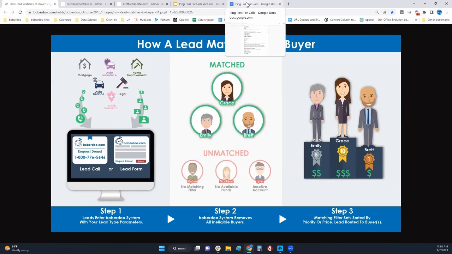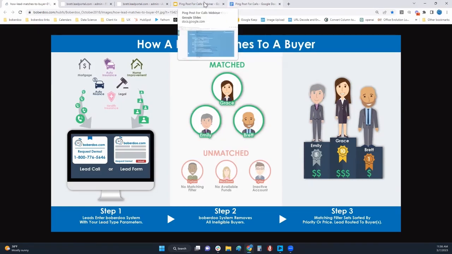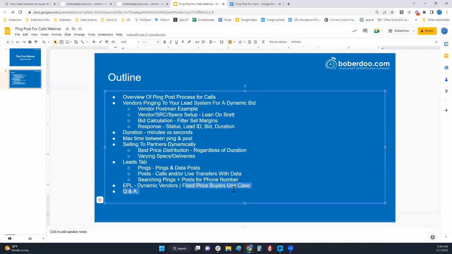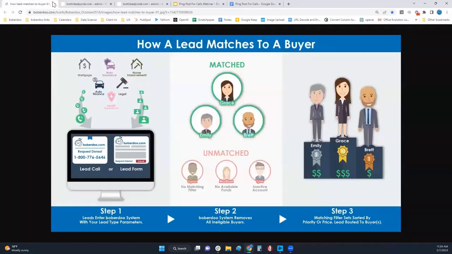So when that ping comes in and your partners here all have a lead price in the filter set, we have a distribution logic called EPL, earnings per lead, or expected earnings per call. Ultimately, it is a way to optimize your call routing based off of your expected earnings when you factor in things like duration, refunds, and the like.